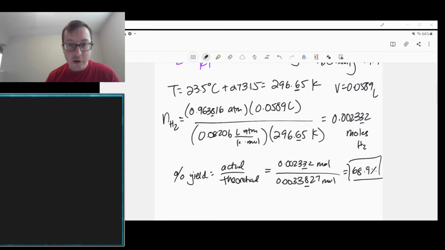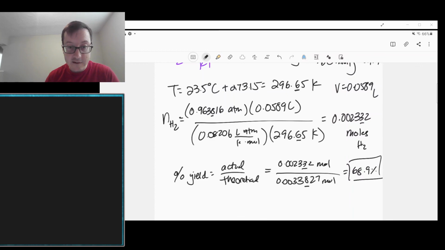So, look at all the stuff we can do with this. We have now talked about it in terms of reactions. We've talked about it now in terms of experiments. So remember, if you just use the entire pressure, you're going to get the wrong answer, because if you don't take into consideration that some of this partial pressure is just from the water, then you're going to end up with the wrong answer.